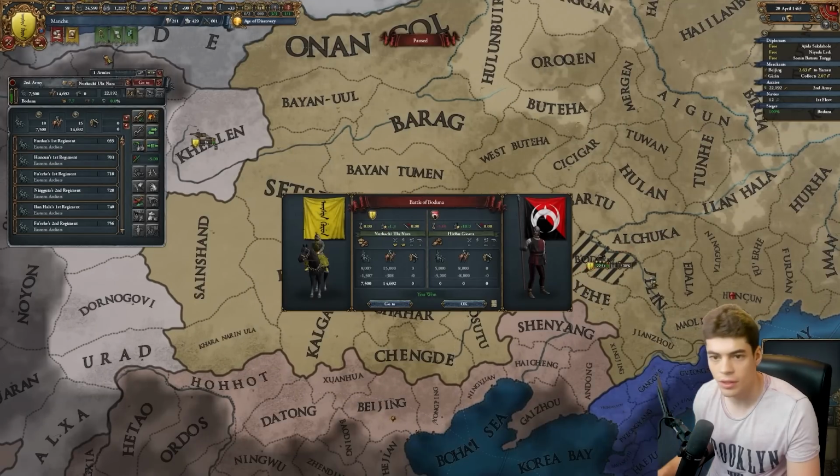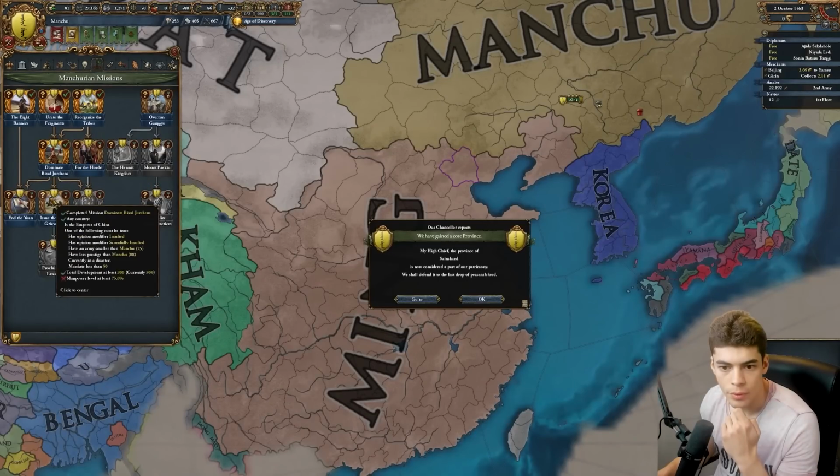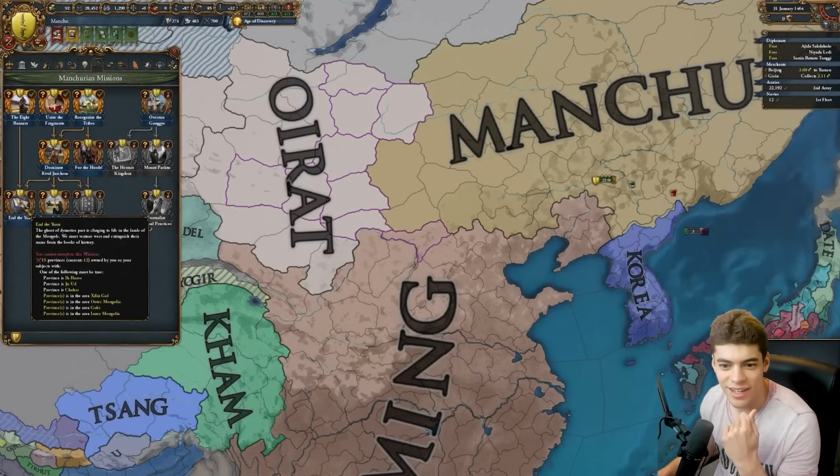Take them out quick. There you go. Alright, no more rebels, so we can just sit here now. There's no time pressure. What the Horde we're not going to be doing. Issue the grievances. Sure, and the Yuan, the ghost of dynasties past, is clinging to life and lands the Mongols.